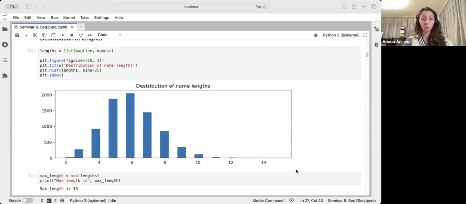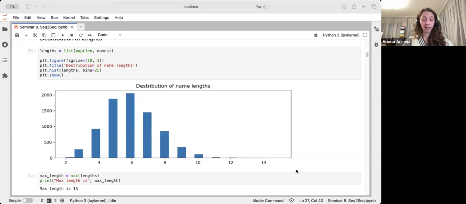Because we have a data set with short examples, for this case this simple approach can be enough.